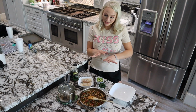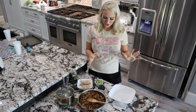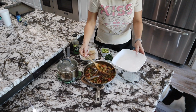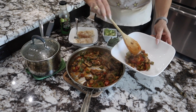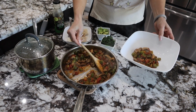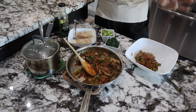Okay, so I got extra and put all of this beautiful presentation together of what it looks like before I put my power quinoa bowl together. So we'll start with the sauteed veggies. And remember, this was bell pepper, onion, mushroom, tomato, and some garlic. So you don't have to brown all of it or saute it together, but I prefer it sauteed, and then I like to use the extra for leftovers the next day or making eggs.